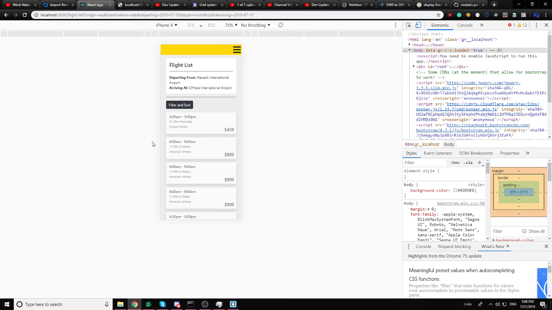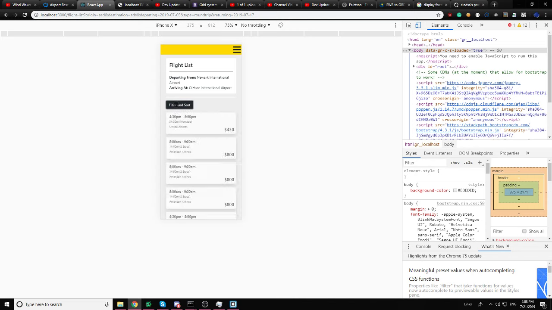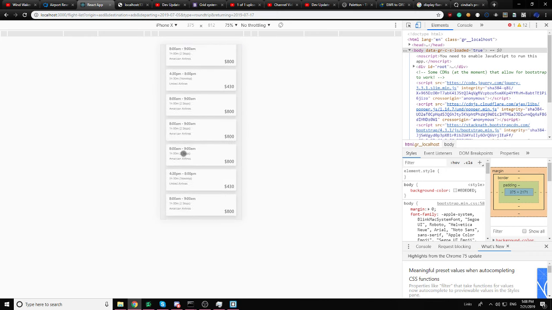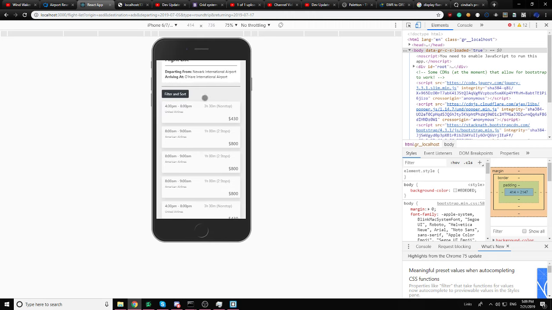Anyway, simply enough, this is how it would look on a mobile device. And the cool thing is you have this button that will open the filter and sort, and it looks like that on mobile. So that's kind of neat. And yeah, that's pretty much how it looks on mobile. Let's keep changing different ones to see how it looks. So if you're on a bigger mobile device, it'll push this over to the side, which is kind of good.